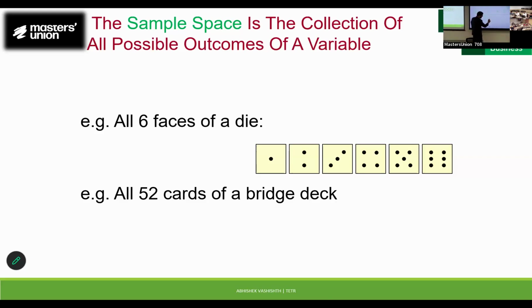1 by 52. If we do this exercise 52 times, you will win 1 time. This is what probability says. The probability of getting 3 on a dice is what? 1 by 6. That means if you roll the dice 6 times, you will get 3 1 time. This is what it says clearly. It is 1 by 52. If I do it 52 times, he'll get it 1 time. But I'll be having it 51 times in my hands.